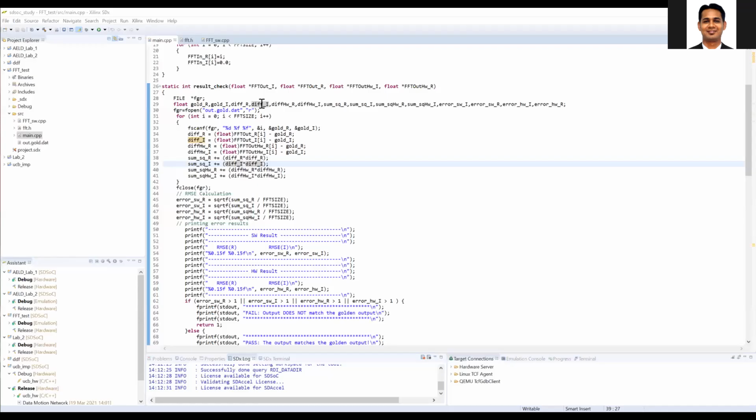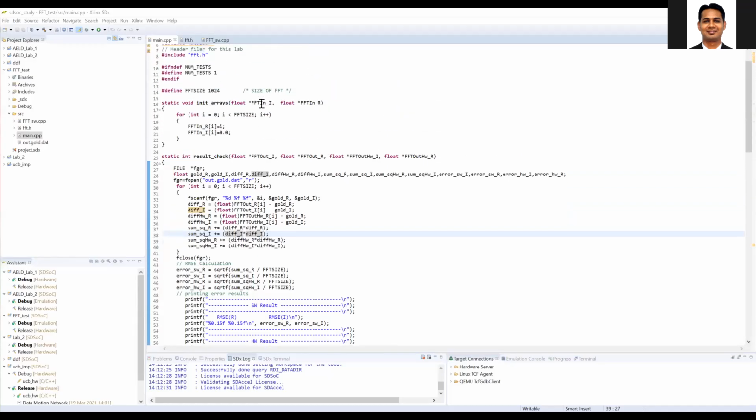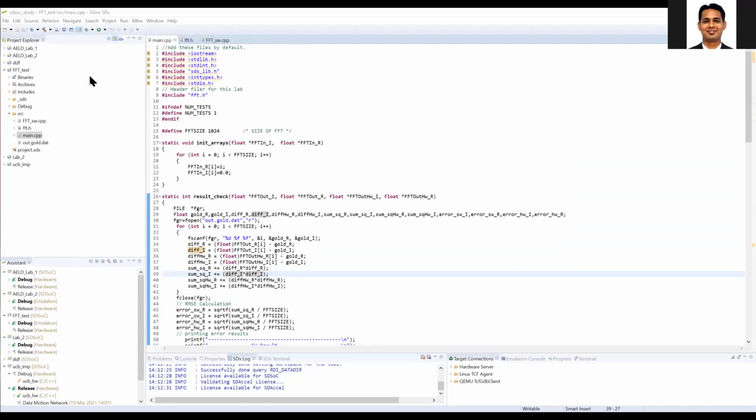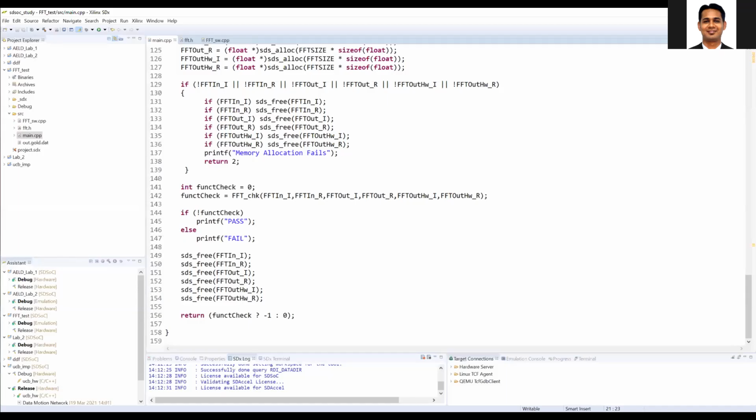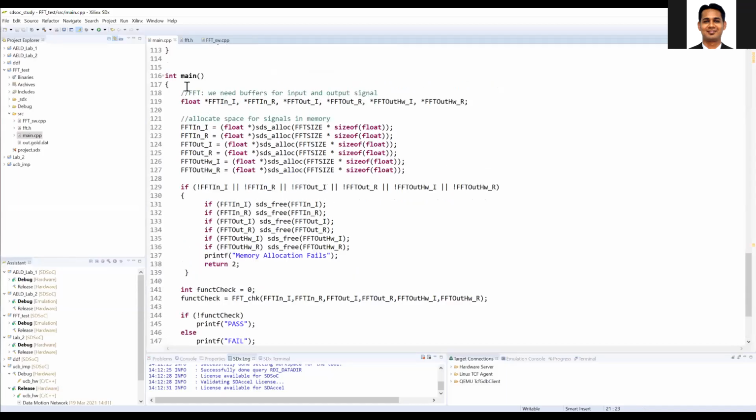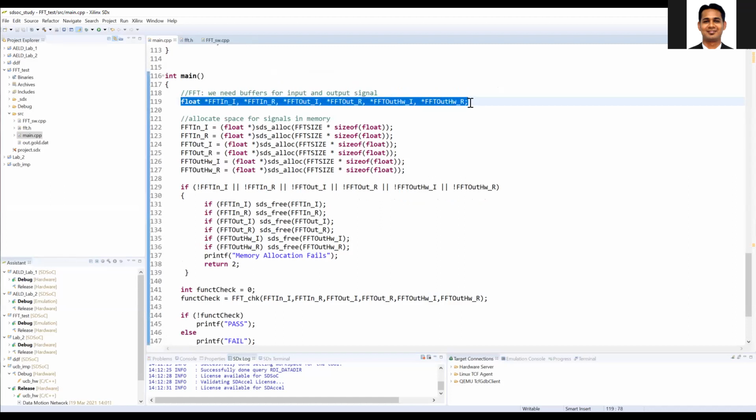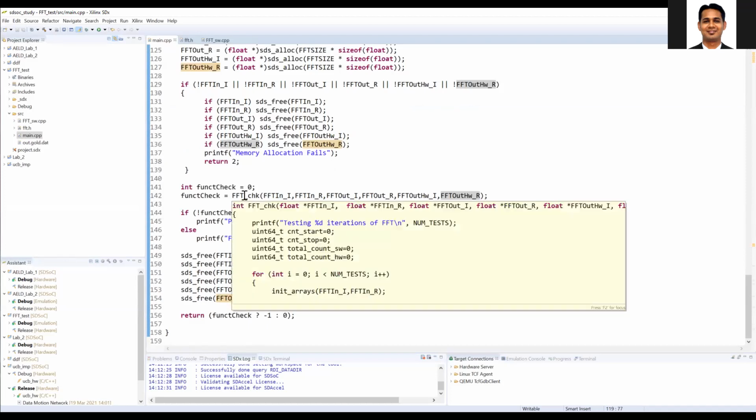In this code, we have implemented three files: main.cpp, FFT.h, and FFT software.h. And then you need to implement the corresponding hardware implementation. Okay, in main.cpp, we are following the same process. We define the inputs and outputs. For example, we have the imaginary input and the real input, so we have two inputs. Then the outputs from the software are real and imaginary, and the outputs from the hardware are real and imaginary. The rest of the code is the same as what we did in the previous lab.